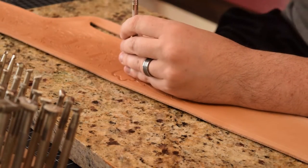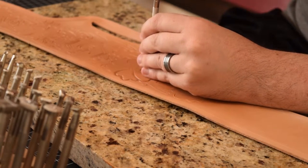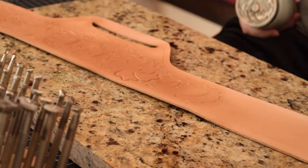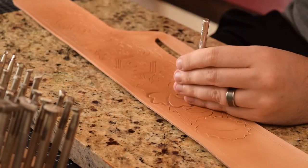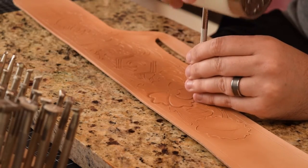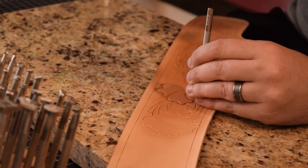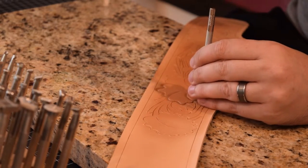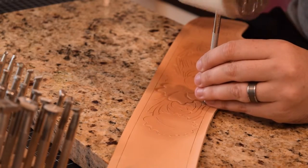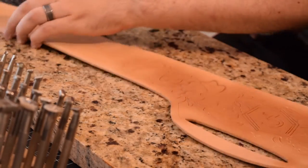I'm just going around this flower. I'm going to do this portion first across the entire thing — everything around here that I feel needs to be lifted off the belt will get this treatment. Once I get through that, we'll come back and show you what it all looks like.